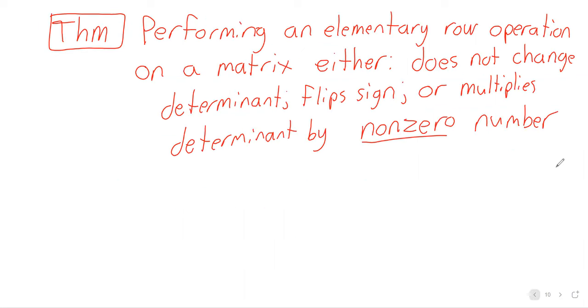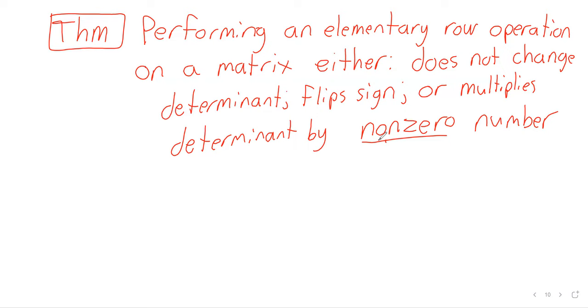And again, I call it a corollary because it comes immediately from this theorem. If the determinant is zero and we either don't change it, flip its sign, negative zero is still zero, or multiply it by some number, zero times any number is still zero. None of these elementary row operations can take a determinant of zero and make it not zero. And similarly, none of these row operations will take a determinant that isn't zero and make it zero. That's why I underlined the fact we might multiply the determinant by a non-zero number. We might take a determinant of 5 and multiply it by 1/7 and get 5/7. But we won't multiply it by zero. So it will never be zero.